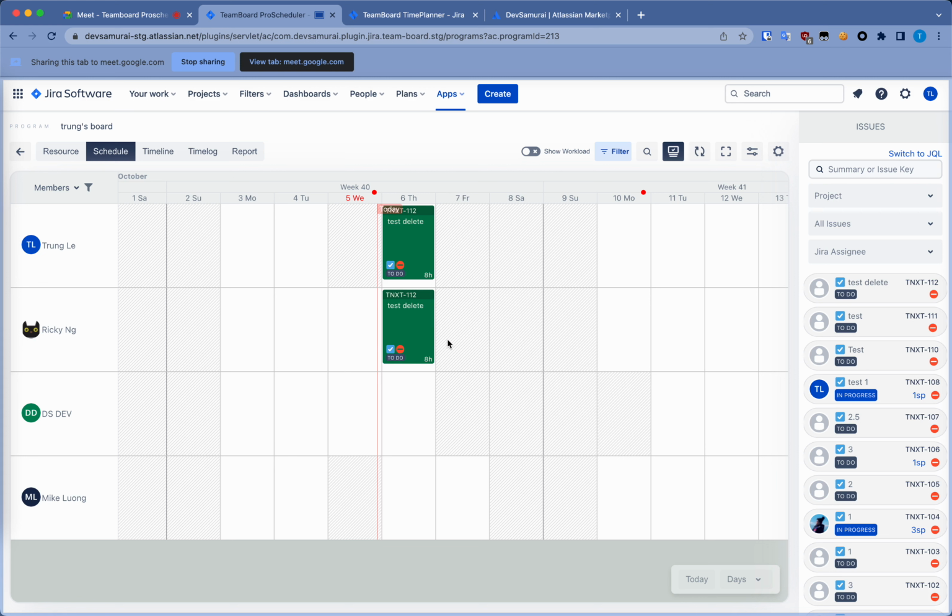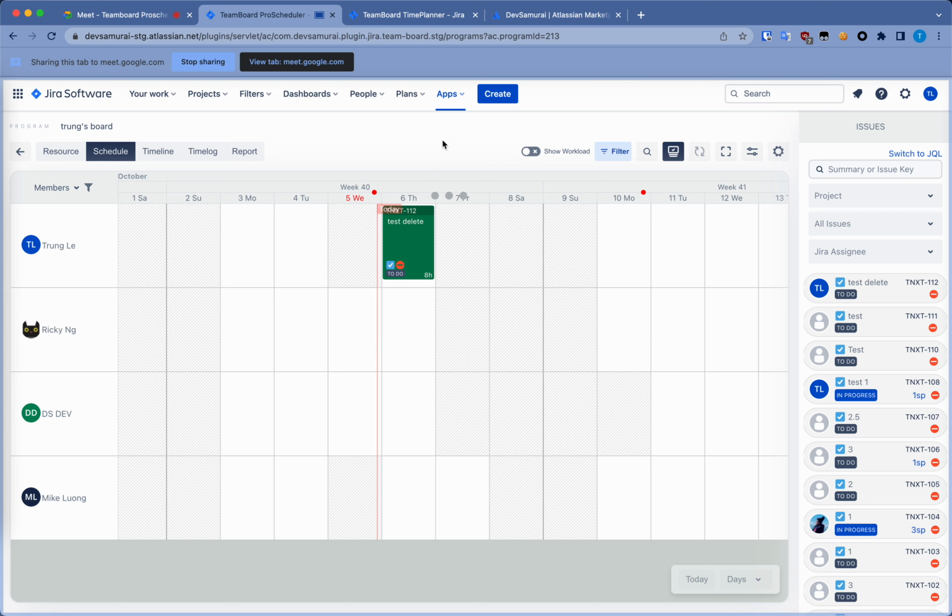This one will only work when you don't synchronize with Jira custom field, because it's a limitation from Jira. So anyway, if you want to synchronize, it will work nicely with your Jira already customized start date and end date.